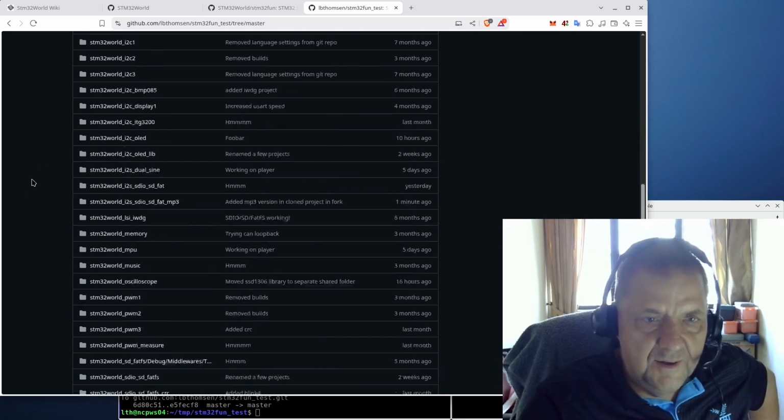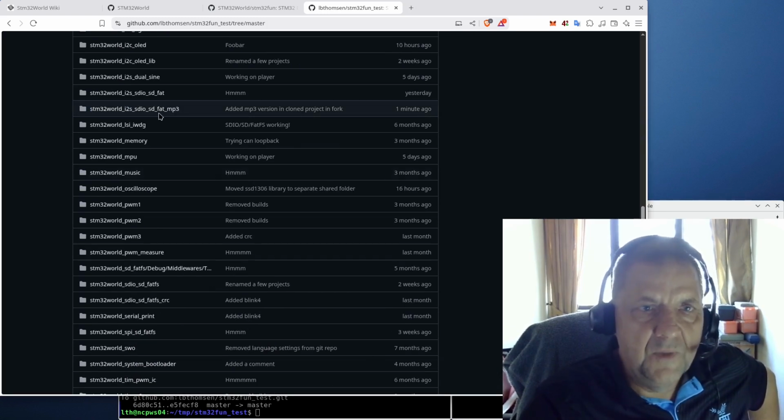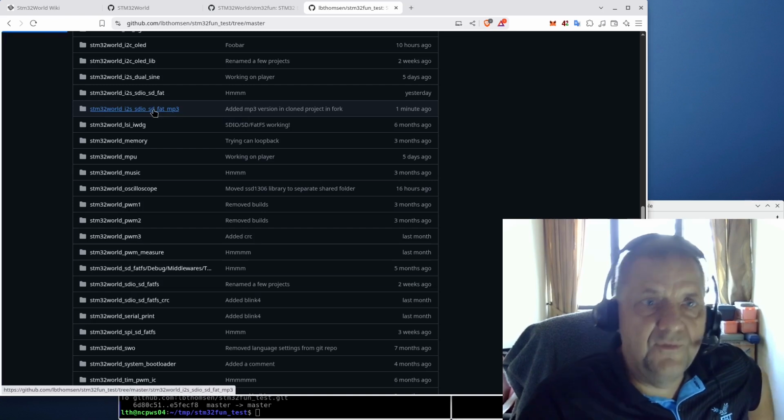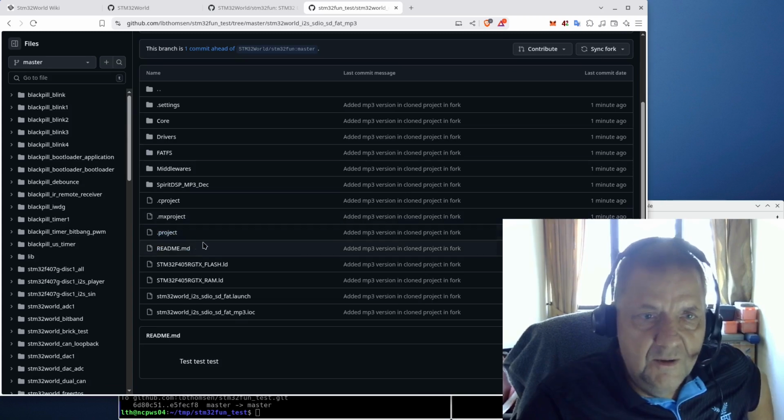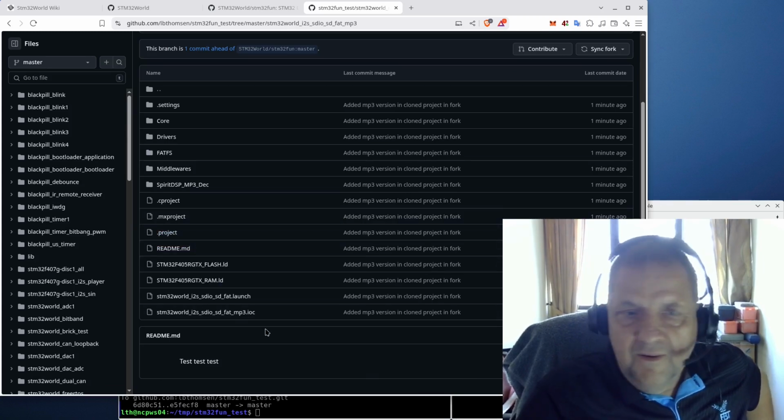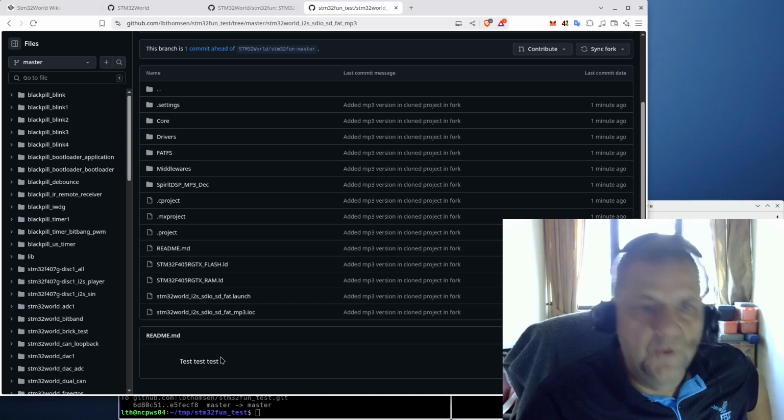You will see down here that the new folder is here. If I go into that folder, you will see that there is a README file which wasn't there earlier, and the GitHub web user interface will always show a README file.